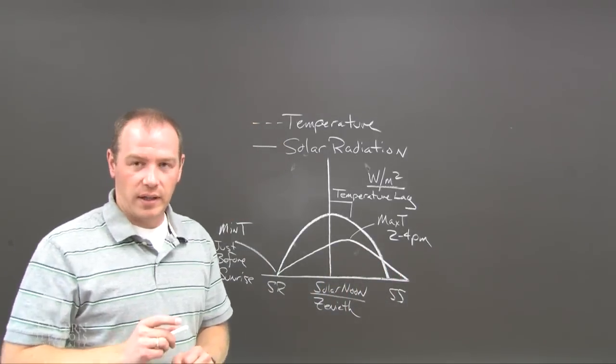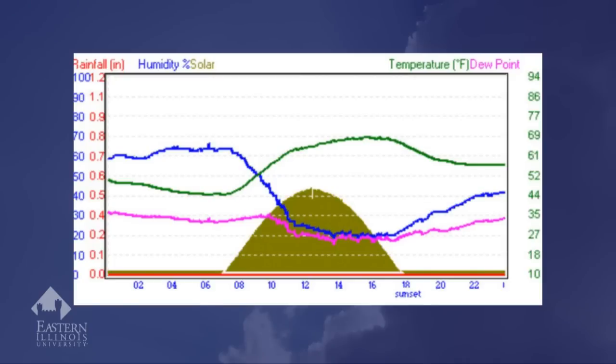Now if you look at this graphic that I'm showing you now, you will see a perfect, clear, sunny day. And if you look at the green line, that is temperature. The olive hump, the symmetrical hump, that is solar radiation. And it is perfectly rounded. Then you look at the temperature, notice where that maximum temperature occurs. It occurs after solar noon. And then it begins to fall because now the sun's radiation is no longer influencing the earth's surface directly.